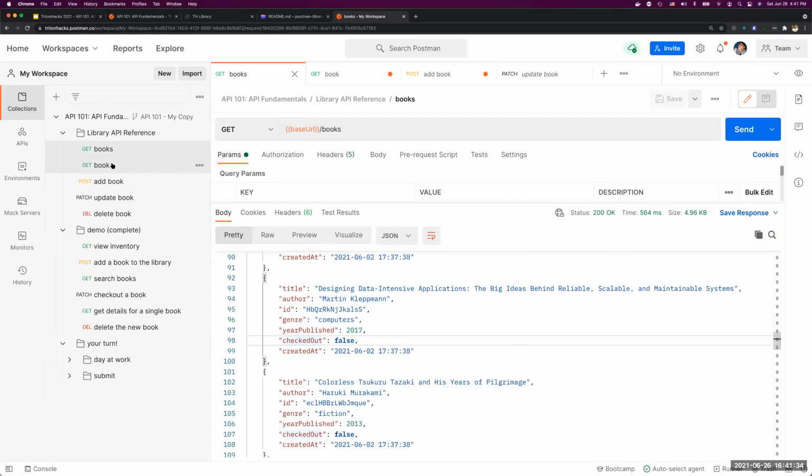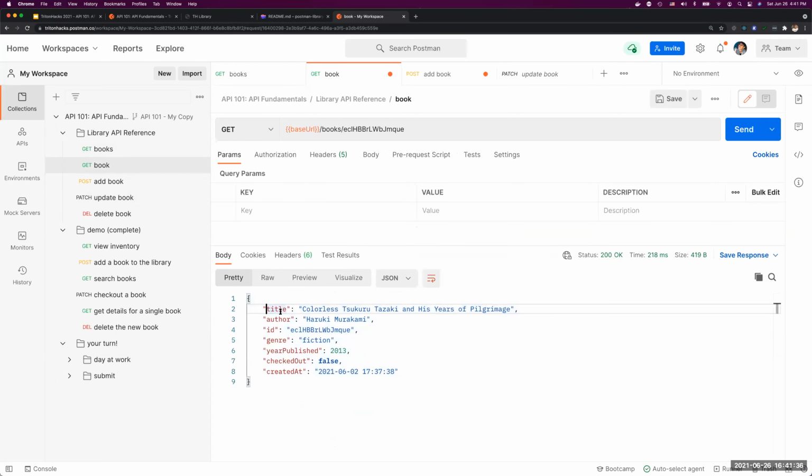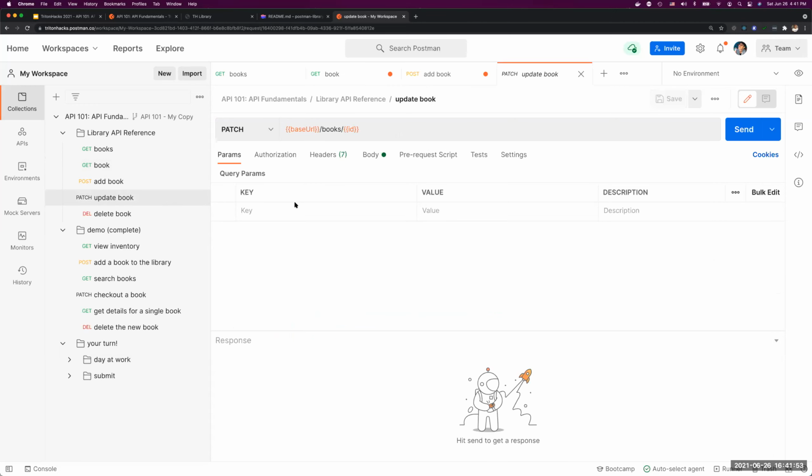Here's a list of all the fields that we have available to us. Which field do we want to update if someone's checking out our book? Yeah, checked out. So we want to update checked out, not to be false, but to be true. In this API endpoint, notice that we need the ID of the book that, yeah, Boolean, exactly. We need the ID of the book that we want to say is checked out.